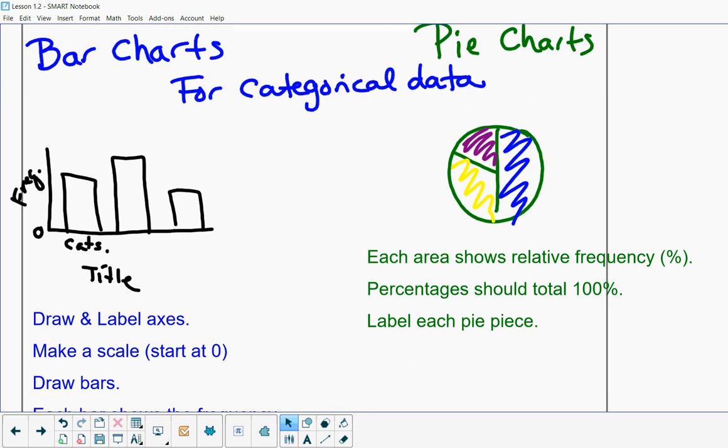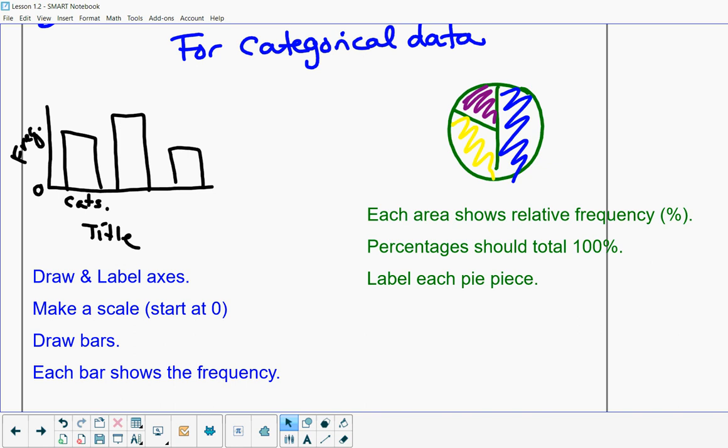Bar charts or bar graphs, remember you're drawing and labeling your axis to show what they mean. You should always have a scale for the frequency axis, the y-axis that's starting at 0, and you're going to decide what you want to count by for your tick marks to be consistent in showing your data. Each category has its own bar, and the bar shows the frequency that category occurs. So again, you always have a title. Each bar is the category that you're measuring, and this will tell you the frequency that it's happening.